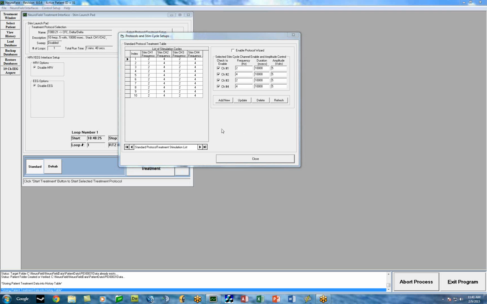All right, so the one she's referring to is this delta CFC protocol. It's 2 and 4 hertz. Remember, you're giving 2 different kinds of delta, and you're also giving a 2 hertz binaural. So that's really some of the magic here, but also placements are key. She's talking about putting it over the back of the head. Remember, you have 4 major sources of the rich club back there. You have the precuneus, and then you have the superior parietal, on each side of the head. So if you place your coils accordingly and actually get them in the right spot, you can really influence the system quite quickly.